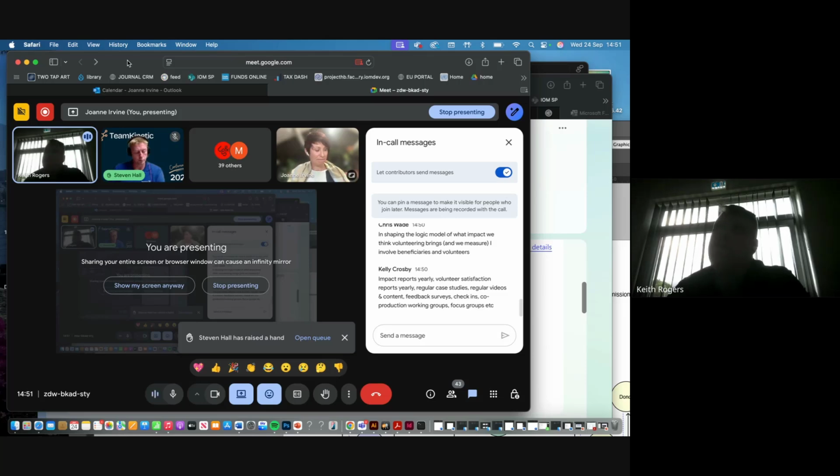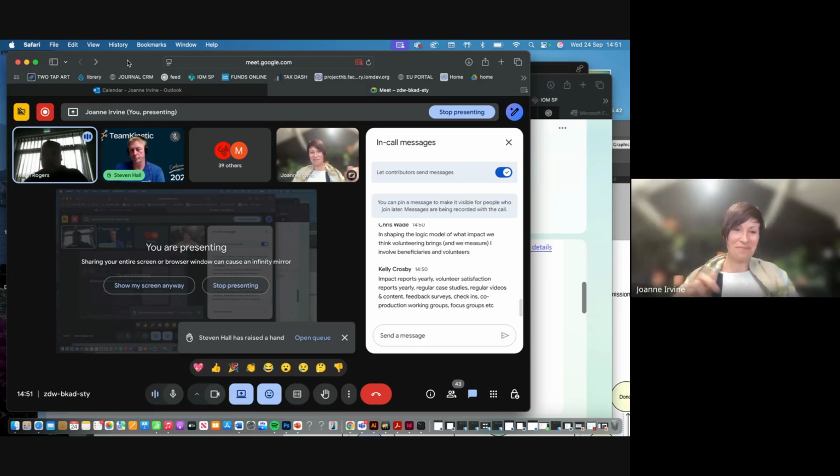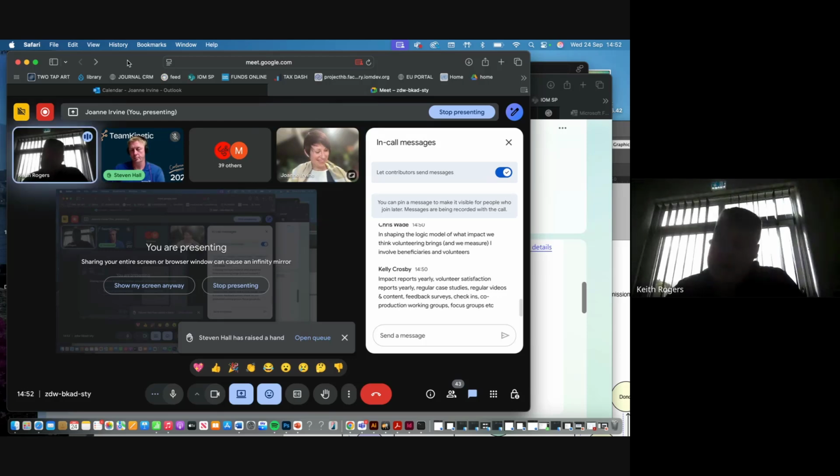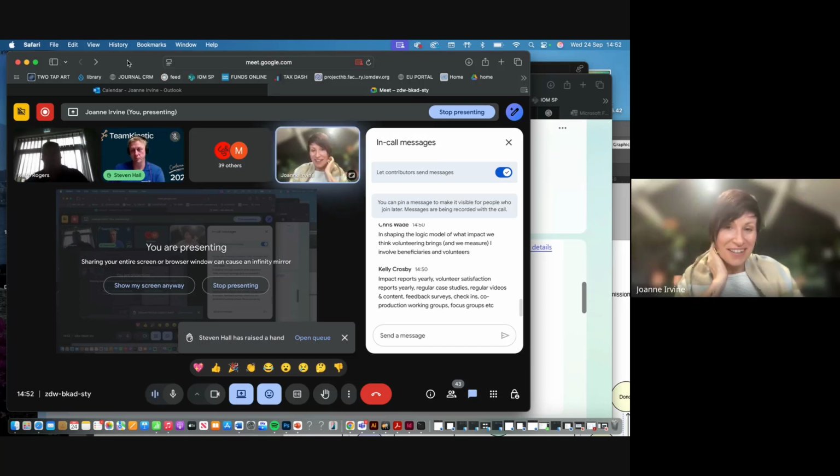And what I found is volunteers never like to, if you're not there to nudge them, they will not fill out how was your opportunity. So Team Kinetic do this on the system. You have to give a thumbs up for your opportunity. None of them want to do it. No one wants to fill any of that stuff in. And I find out that's quite normal, it seems. And I'm like, it's the easiest thing to do in the world, isn't it? But they just don't want to do it. Well, I actually, oh, sorry, go ahead.